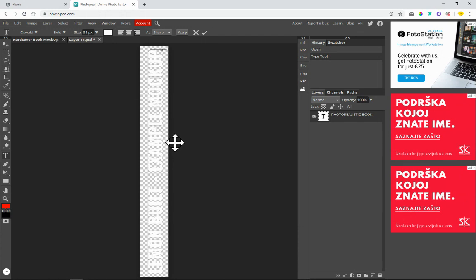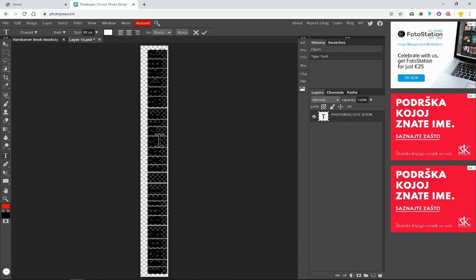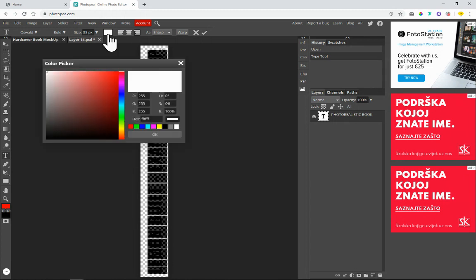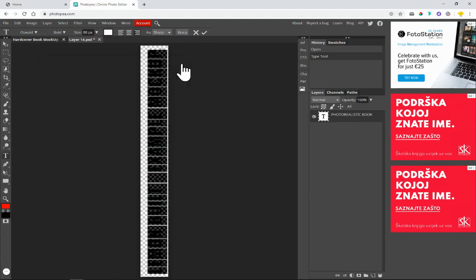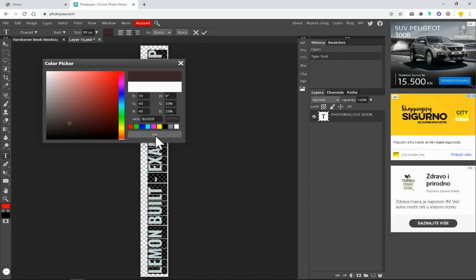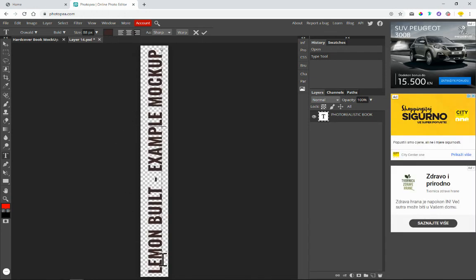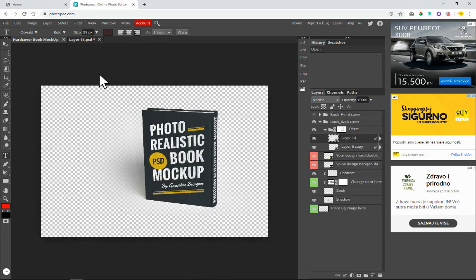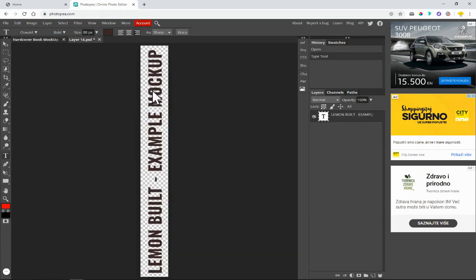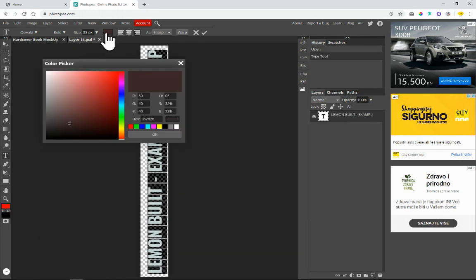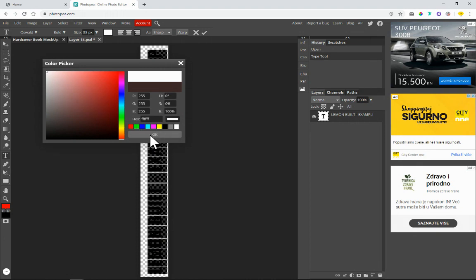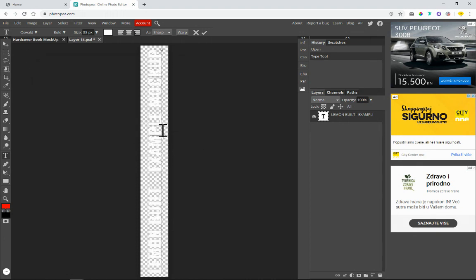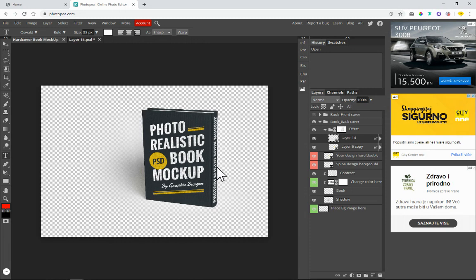In case you want to change the text color, you can come here, click to select all, and then you can change the color here. Just click on this white part, and you can change it here. We need to click OK to apply the color change. So now we can see what we're working with. But as our book is a dark color, I will put it back to white so that it looks nice in our final design. Perfect. So now we have a white color that will be coming over here.